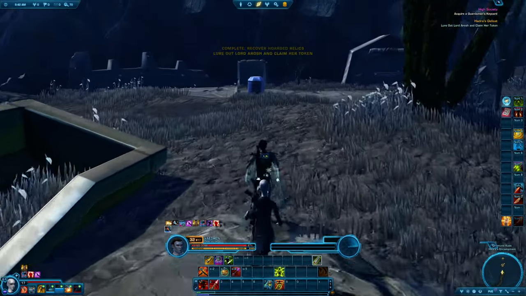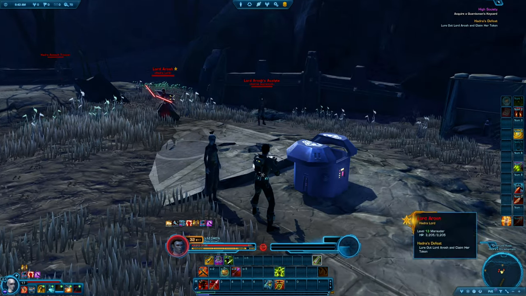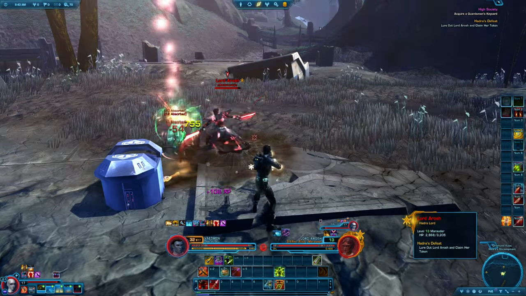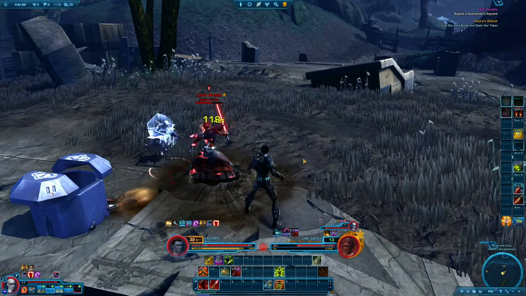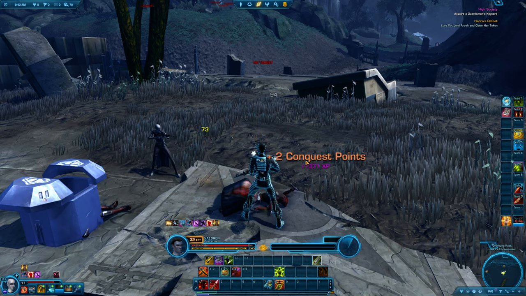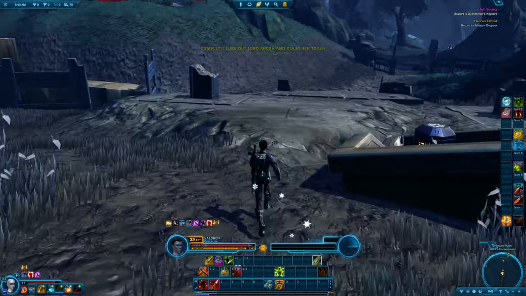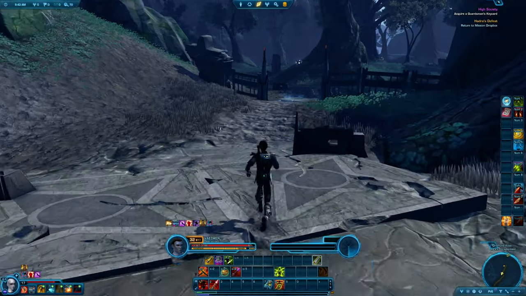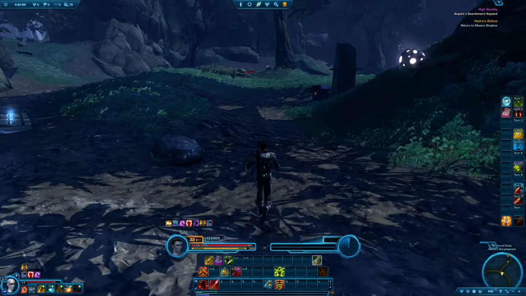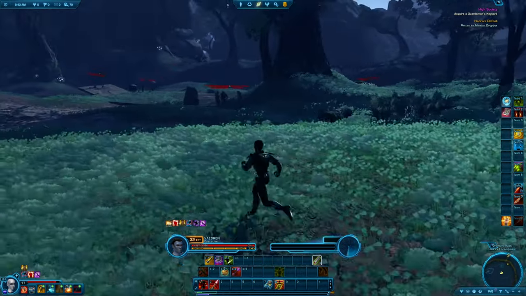There's all the relics. We just need to locate the personal cache now. Oh, and there's Lord Arrok. Take this, ugly. Thank you, Kaliyo. Claim Lord Arrok's token. So when we get ourselves back over to Kaas City, we can turn those over as proof of our success. And now we head out this way.